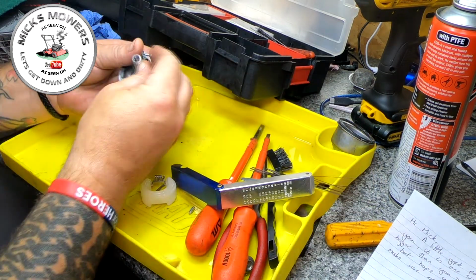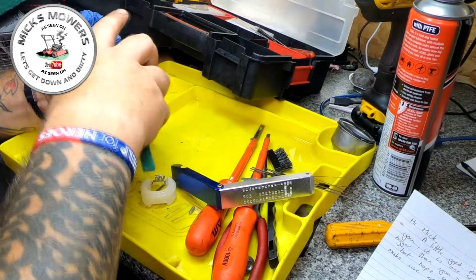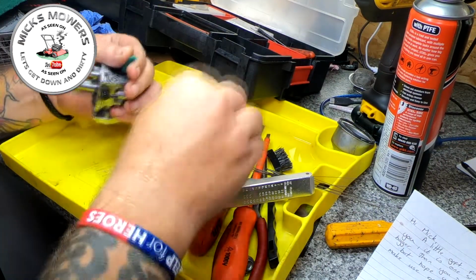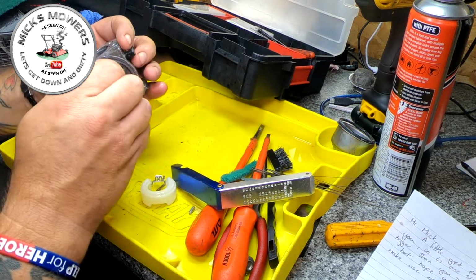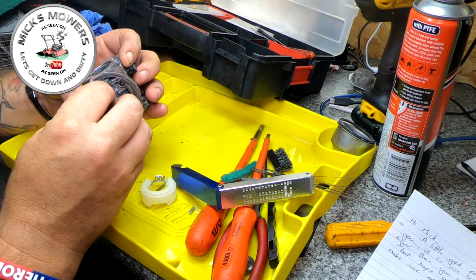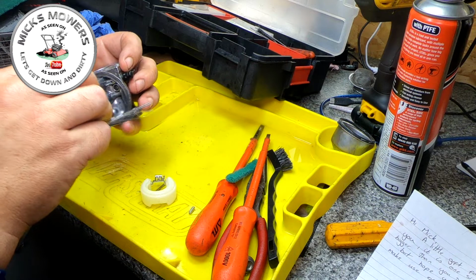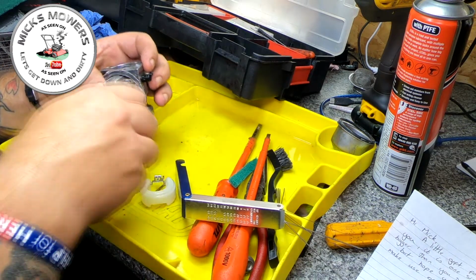Just try and feed it in there, a bit of WD-40 or spray, just to help it out. And literally, just going to wind that in there, and that will just sort of scrub the sides up a touch. That's the idea. You see where I'm going with it, can't you? Not as easy as I say it is.